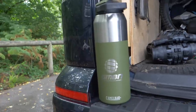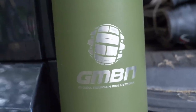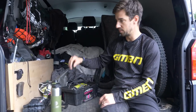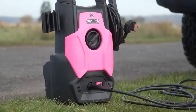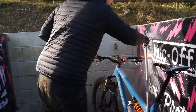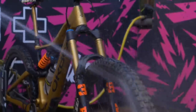Water. This lives in my driver's door — obviously for drinking and filling up my water bottle before a ride. But also when it comes to the wet months, as it's turning to autumn in the UK, I've got a decent sized jerry can that I fill with water for my mobile washer. A lot of places in the UK like bike parks and trail centers have facilities to wash, but often it costs a quid or two. So more often than not, I like to take my own water and washer to make sure I take my bike home ready to roll for the next ride.